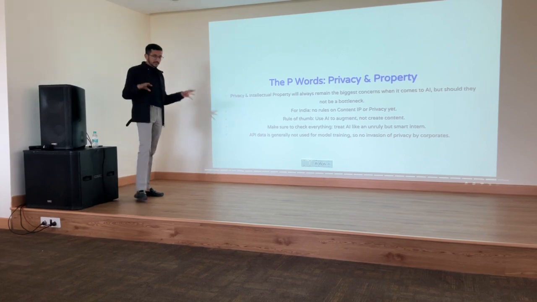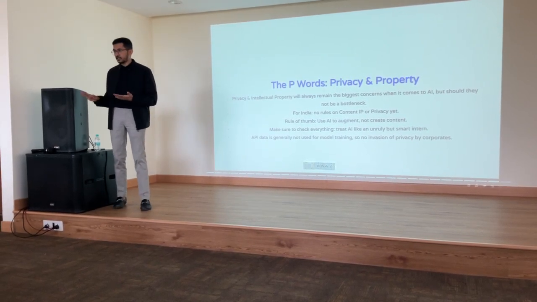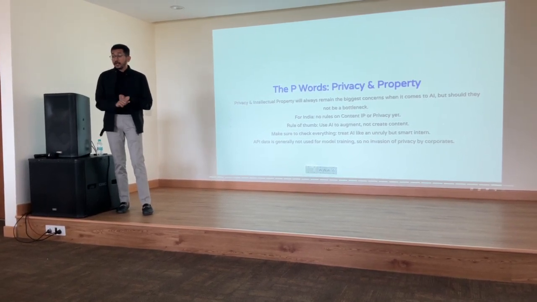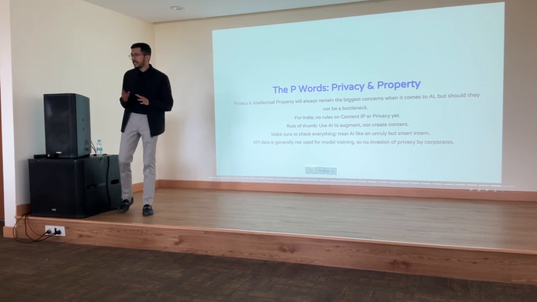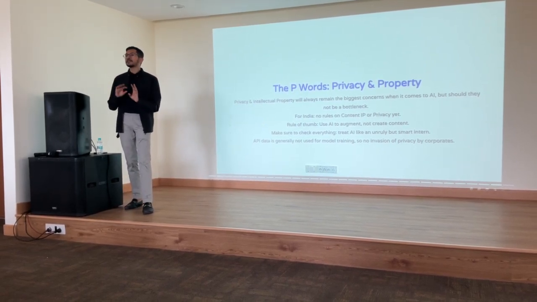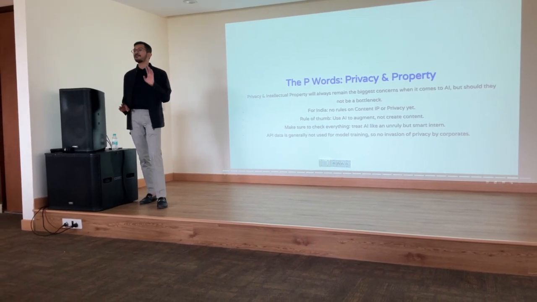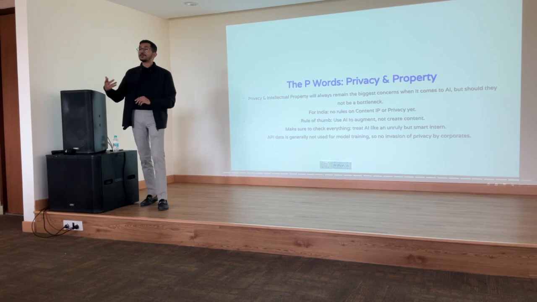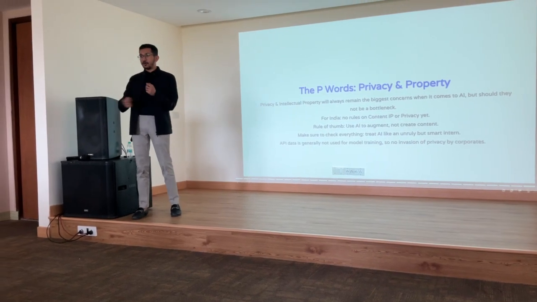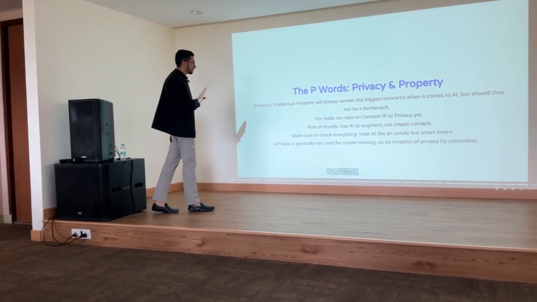Okay? For this crowd right here, let me say that in India right now there are no laws pertaining to IP or privacy when it comes to AI. Okay? I have done some basic research and even a very, very broad, very loose framework is being put together by the government, but I don't know when it will see the light of day. Maybe another 3-4 years for sure. Maybe that'll be faster if tomorrow some huge issue happens. Then maybe the government will speed it up, but otherwise I don't expect any framework to come from the government side in the next 4 years.